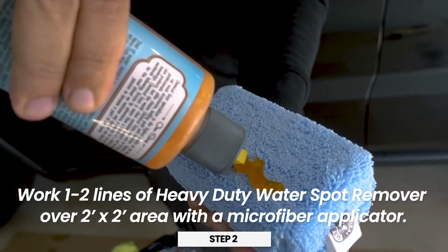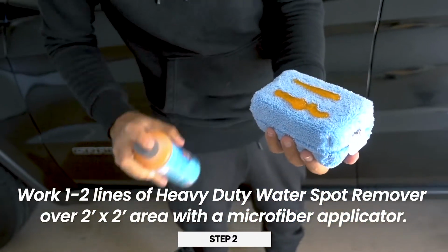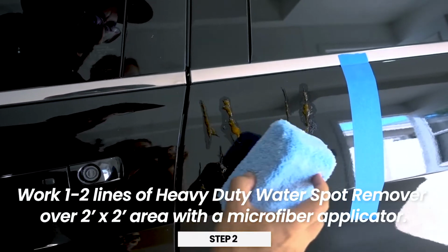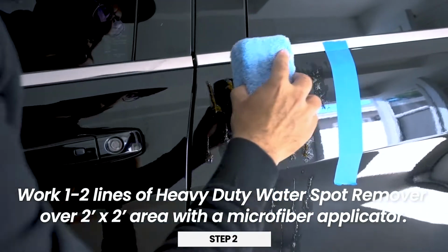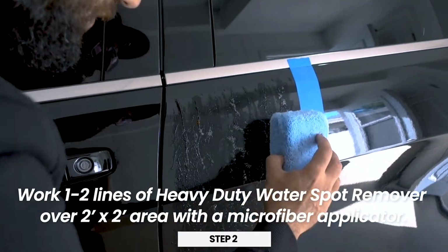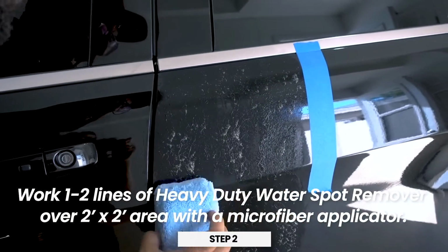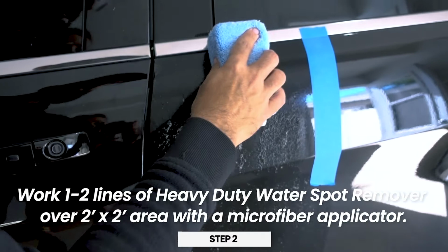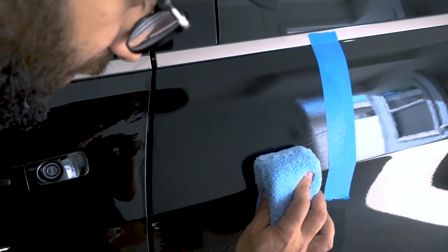If you guys can see, this is like a really thick gel. So 2 lines right here, and then we're gonna basically, I think I did too much, but I'll just go down below. So you're trying to basically spread it out. I think I did way too much, but basically you're trying to spread it out all over. So this is good for wheels, glass, like metal finishes, paint. And just go down. All right, so once you have it all spread out, basically we're gonna go left, right, and just continue on with the same process.